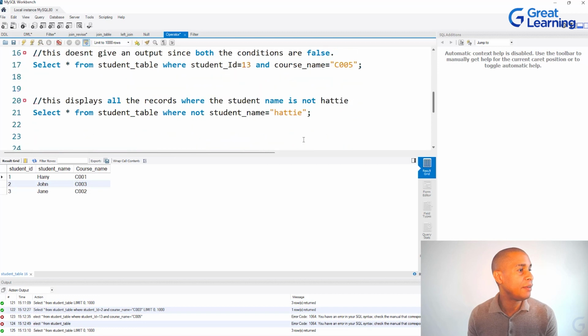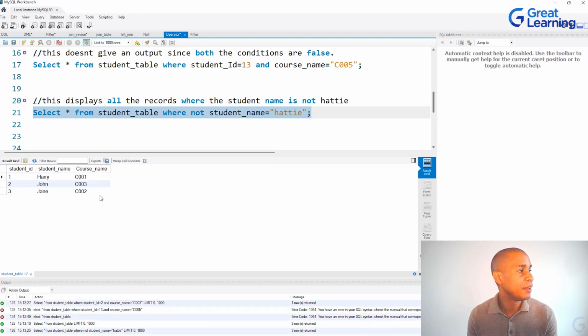And we go back down. And we want to be able to bring back where not. So that means the condition is not there. So this should display all our tables. So this displays all our table records because we have where not. If we included where, it would not be a valid where statement.